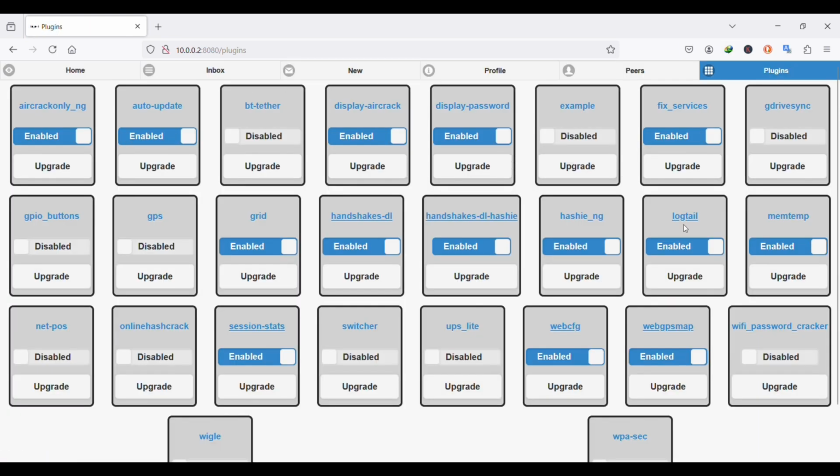Here we can see what plugins are installed in our Pwnagotchi.